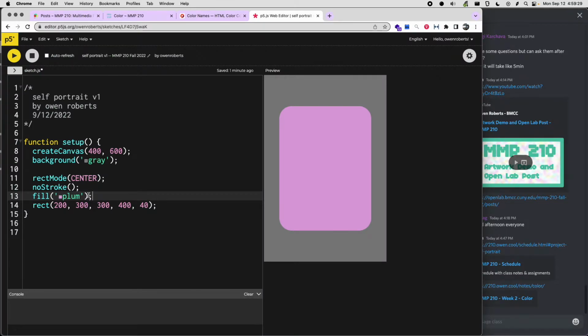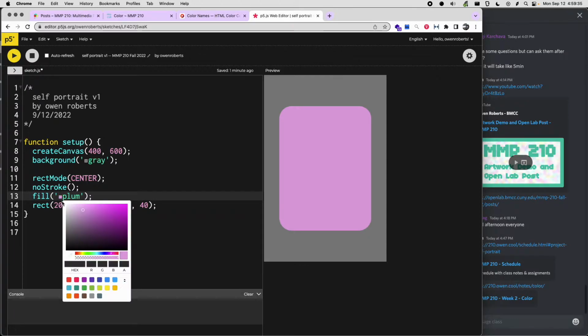And in P5, they've added this thing, which is actually new in the last year or so. I can click on this color and it shows me all these different options of colors. There are some defaults that they give you, and you can actually choose color palettes. There are different types of color palettes, and you can actually build your own color palette. But you can also just move this color picker around.